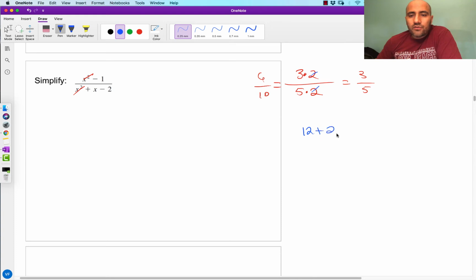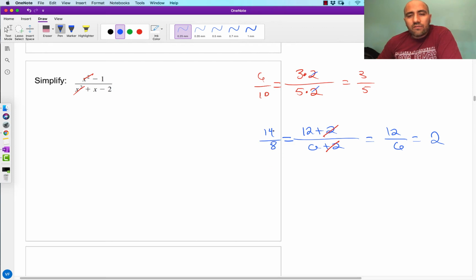12 plus 2 over 6 plus 2, and someone says, oh, I know, let's just cancel these guys. So therefore, we end up with 12 over 6, right? Because we just canceled them out, so we're just left with 12 over 6. Well, this would just be equal to 2. 6 goes into 12 2 times. But then if we just go ahead and add these, that would be 14 over 8.